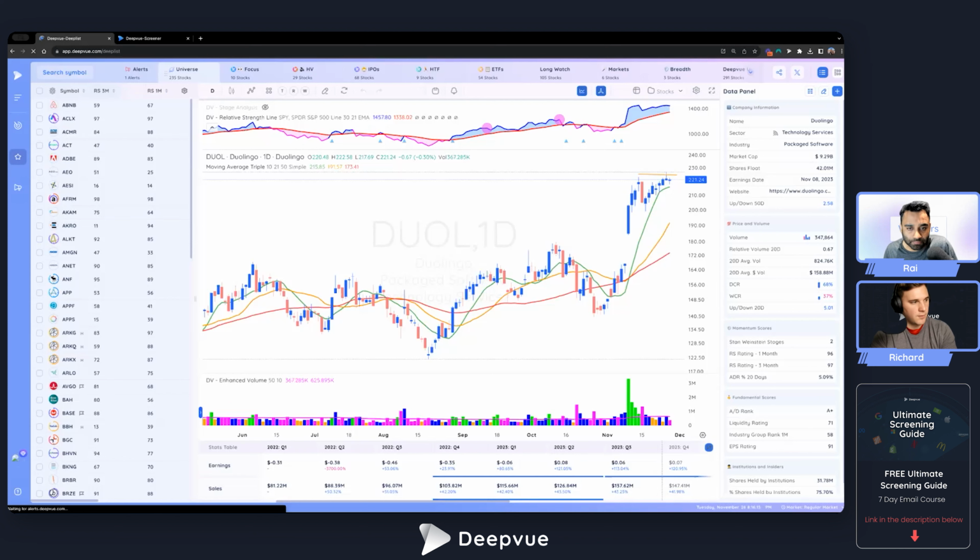Do you want to touch on a few other things that are coming in the next few months, Rye? Yes, the biggest thing we will be working on is the presets, which are going to be huge: chart presets. So the exact layout that some of the top traders use, the exact data panels, and the exact screens that some of the top traders use.